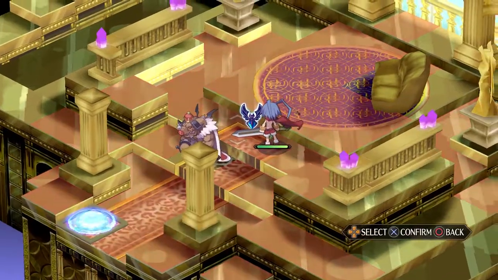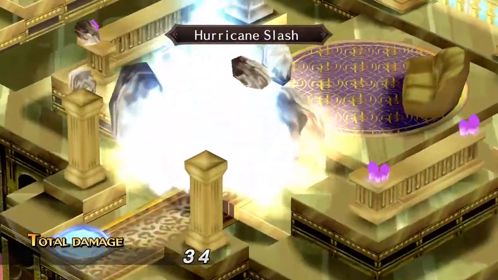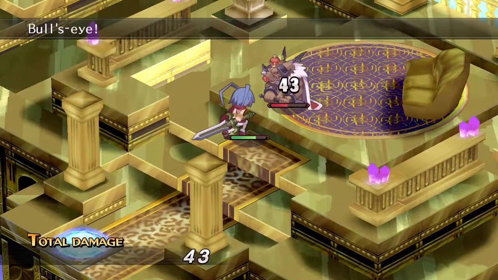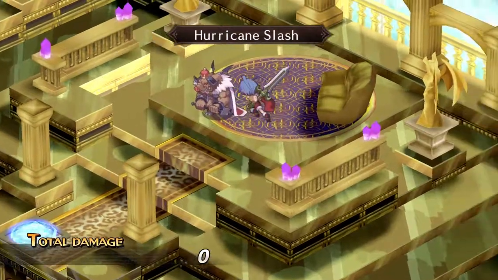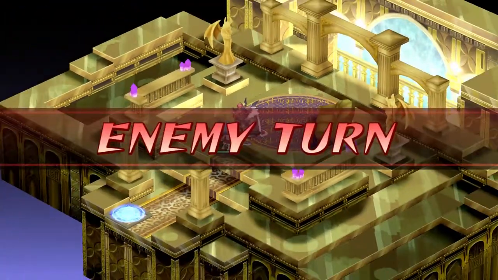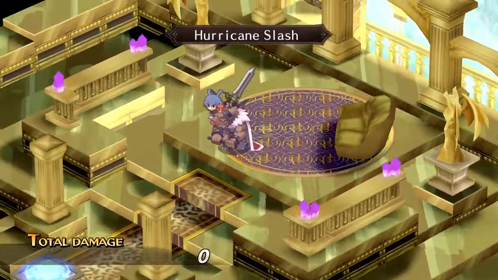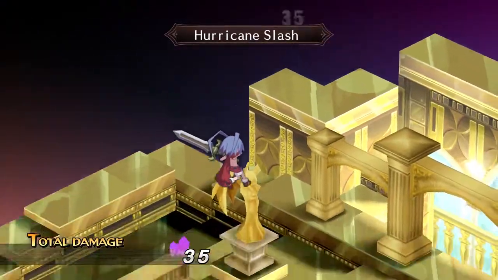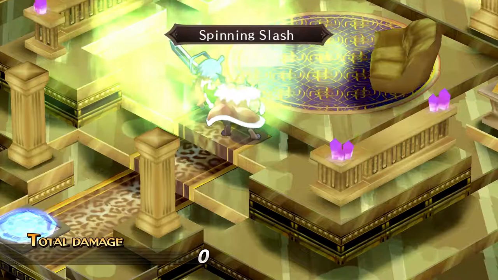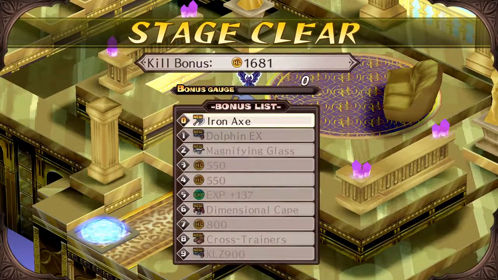And with Etna gone, it's turned into a 1v1. But because Hoggmeiser's got so much HP, I don't know how this is going to go. So it looks like we might be able to beat him. Here we go guys, moment of truth. Yep, and we defeated them. That was really close there, but we did it guys, we did it.